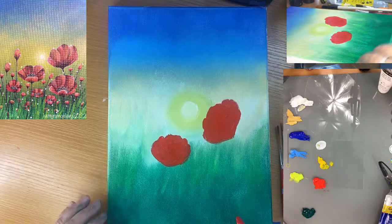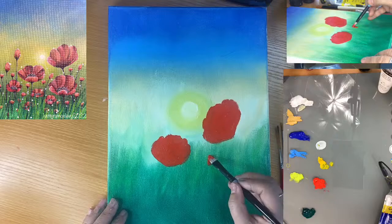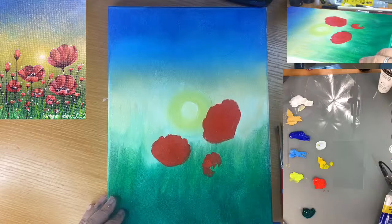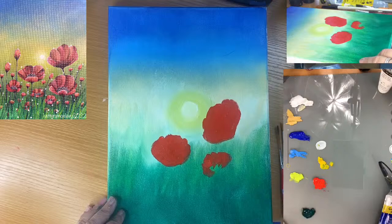The next flower is going to be here. And this is going to be my third, bigger flower. And remember, it's everybody, not just me, when you're working on the design of your painting, it's good to use odd numbers.